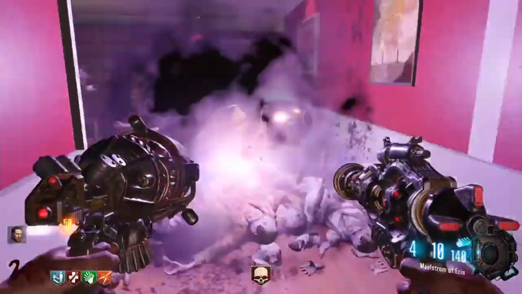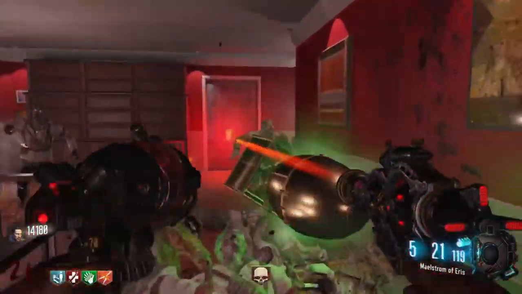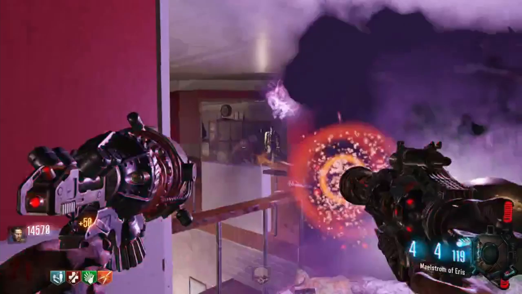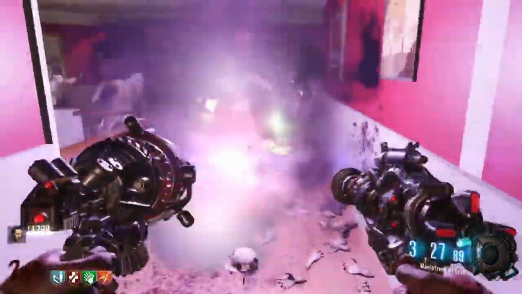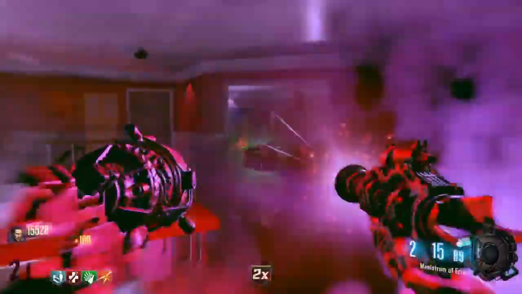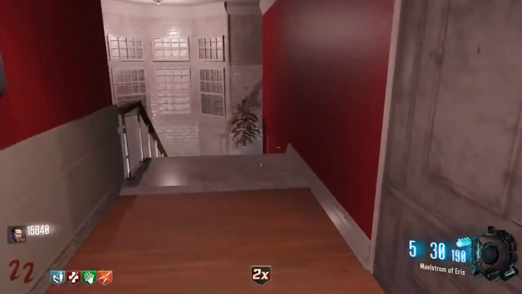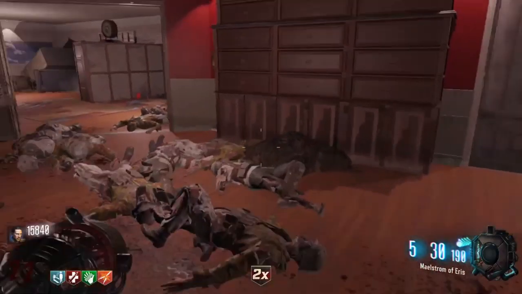Right, I need to reload, but I don't want to open this door. Oh crap, I don't want to open that door. Once I open that door, it's all done. Alright, boom. Max ammo. Boom, round 22, there we go. Let's do it.